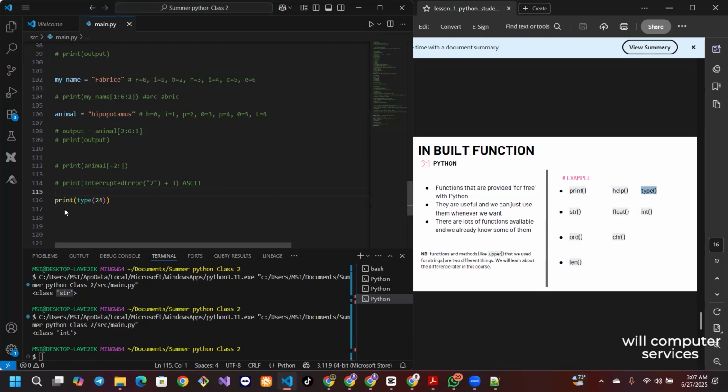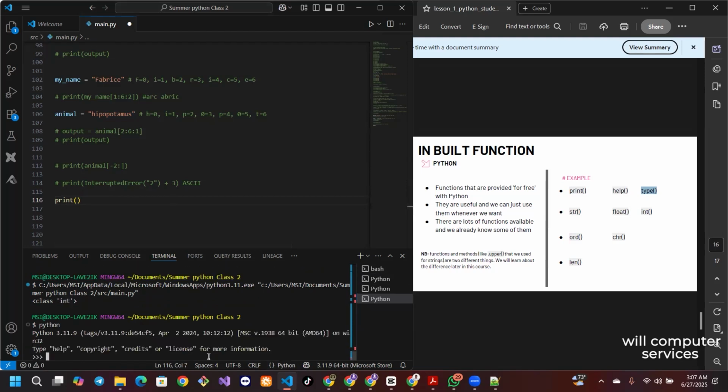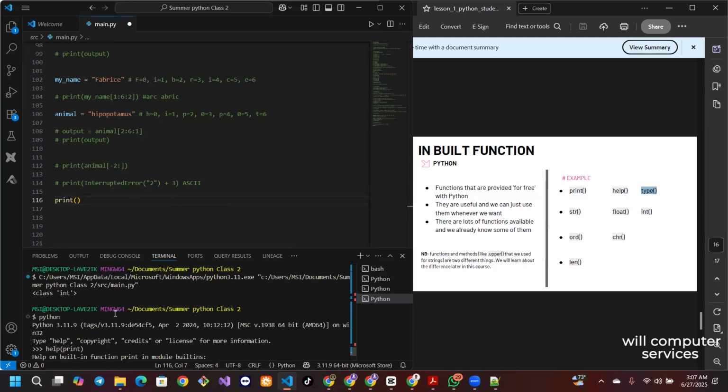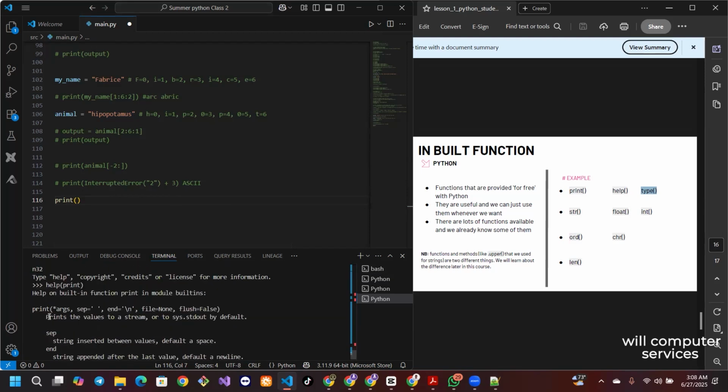And we have help. Help actually gives you the documentation of anything. Let me go to interactive mode. I'm in the Python shell now. Let me say help of print, because I don't know what print does. It gives me the documentation, the explanation of how it works.